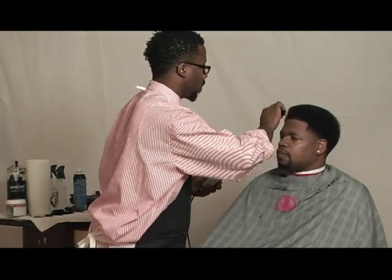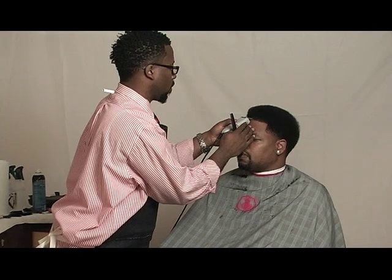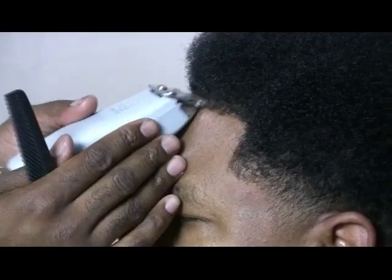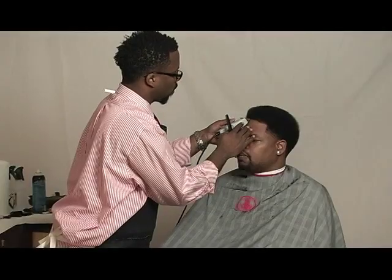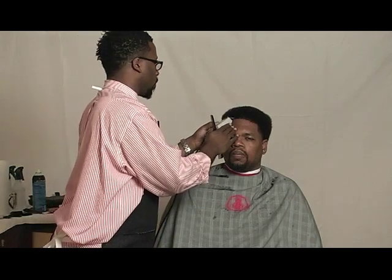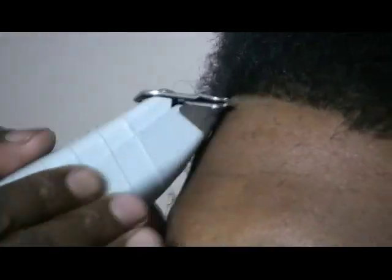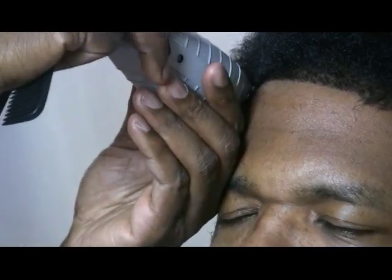Now I'm using the Andes T-Outliner to give them a shape up. You want to start from the middle when giving a shape up — you don't want to start from the left or right, because sometimes people's hairlines are lopsided. If you start from the lopsided side, when you come around, it's going to be hard to fix. You need to start your balance from the center, go left and then right — that's the best way for measurement. Also, when you're giving someone a shape up, you want to have them tilt their head back a little bit. This will allow you to see a straight line of cross. Remember, your point should be at a 45-degree angle pointing towards the pupil of the eye.